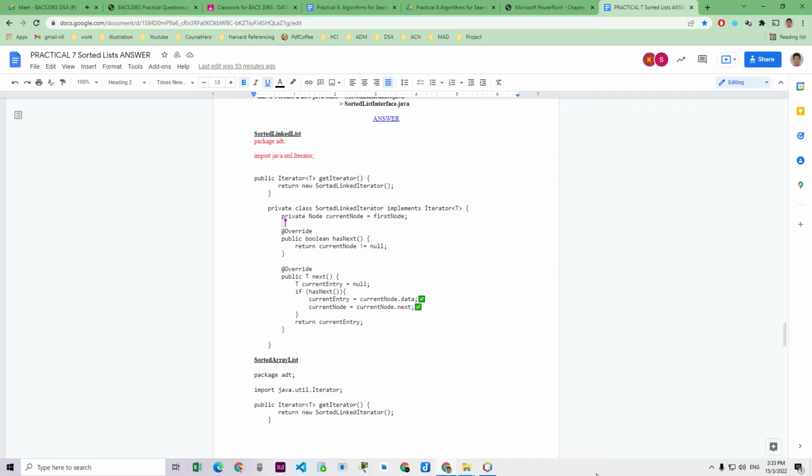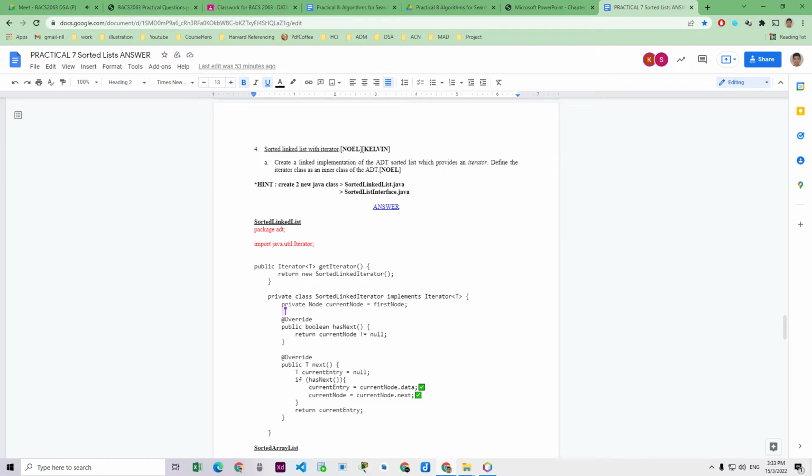Let me check the task: create a linked implementation of ADT sorted list, which provides an iterator. Define the iterator class as an inner class of ADT. Okay, wait, I need to check your sorted links first.